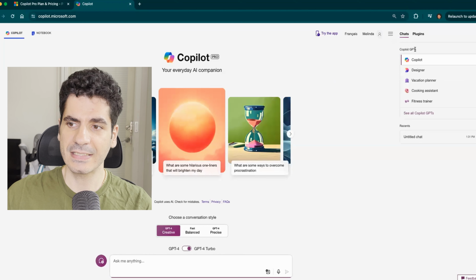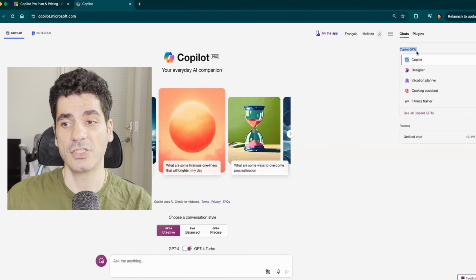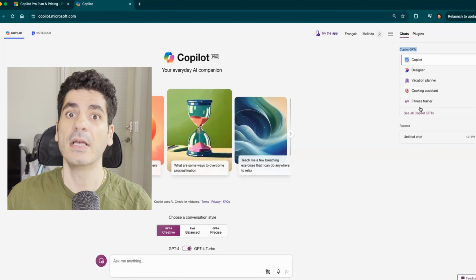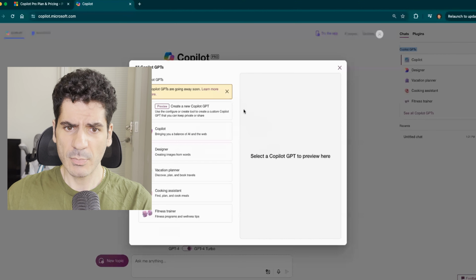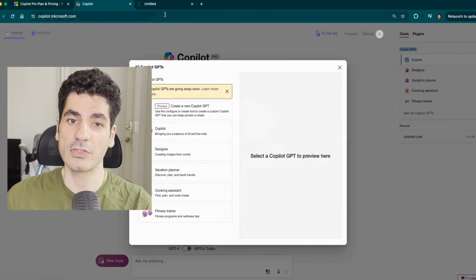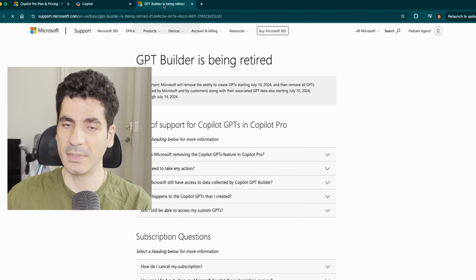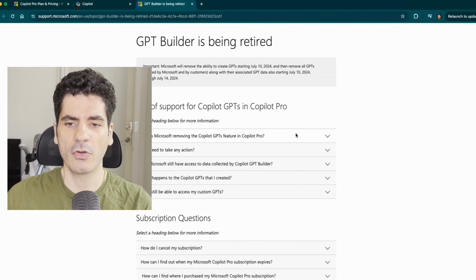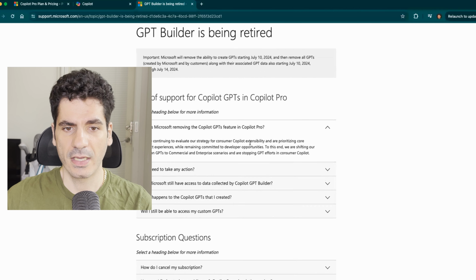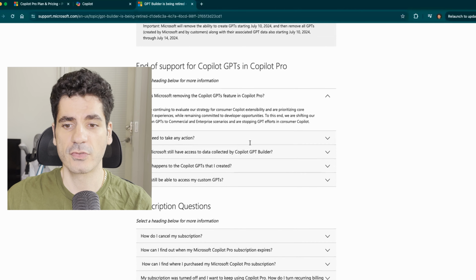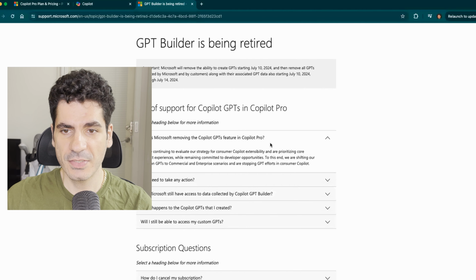There are different Copilot GPTs in here, same as the GPTs in ChatGPT. But unfortunately, they are going to be retired. There is an end of support for the GPTs.